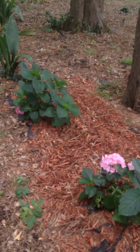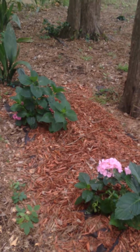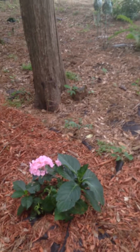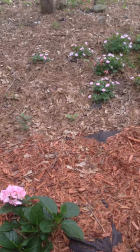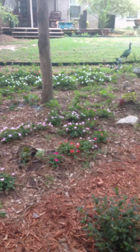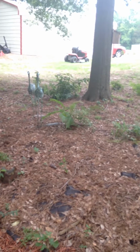Hydrangeas that come in pink and blue will not keep their color unless the soil is suitable, and this soil is alkaline, so I would have had blue blooms this year if I hadn't put some lime in here next to these plants. So I've got the pink blooms. I'm happy about that. So the gardening is looking good, but it's going to be hot, and it'll be pretty to look at, not so much fun to work on.